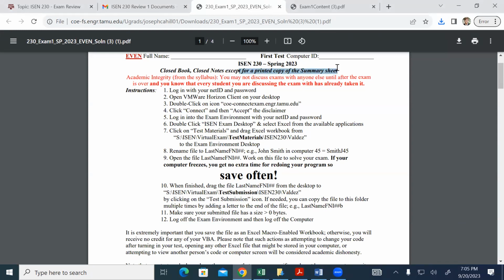This can be found in Canvas, and he will not have copies for you of the summary sheet, which is basically like a VBA cheat sheet. So it's very, very important. There's a printer here tonight that you can use in ETV on the first floor. I'd recommend that because you guys have early exams, if you haven't printed it yet. But make sure you bring that, because there won't be any backups or anything on the day of. He won't have any extras to give to you most likely. So make sure you bring that. It will be super helpful on the exam.